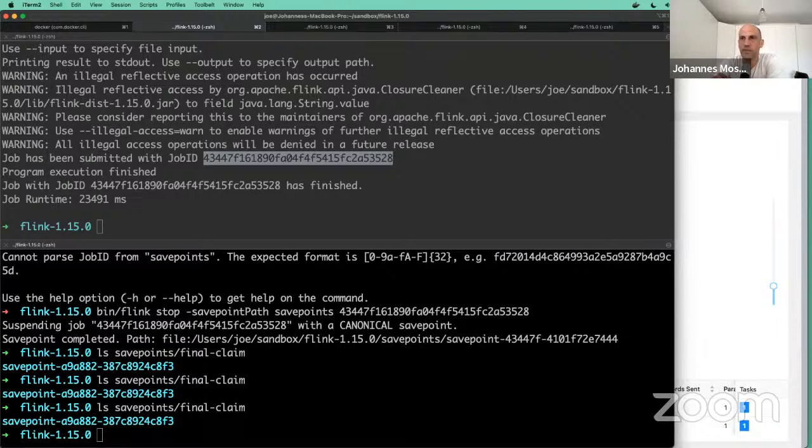Save points are something which are in control of the user. Flink will never touch it. But checkpoints, that's in the control of Flink, and Flink will clean up the stuff once it's done. And so when Flink claims a snapshot that it restores from, then it will also take care of cleaning it up. So there was a question, is there a plan to support incremental canonical save points?